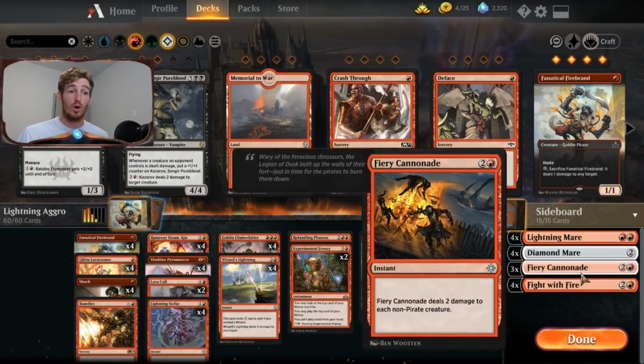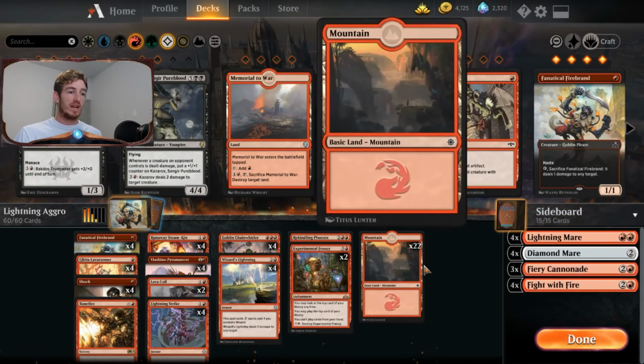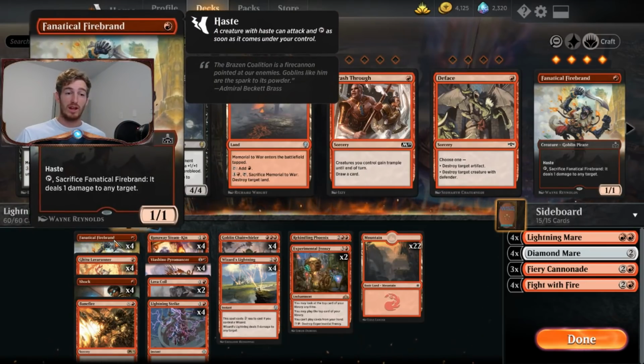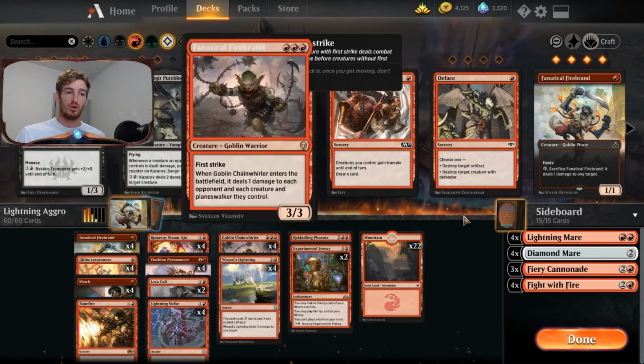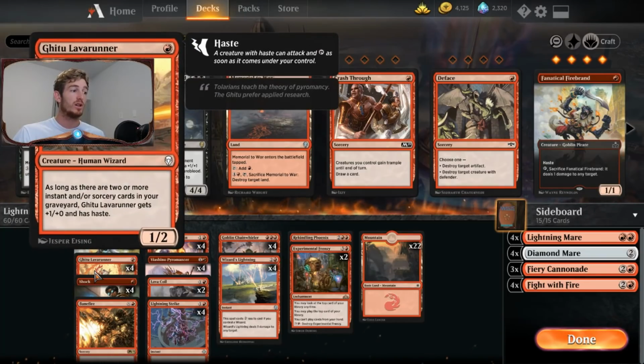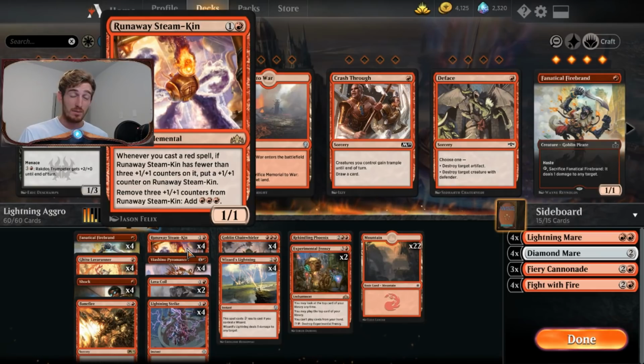Speaking of against aggro, Fiery Cannonade is another aggro matchup card we really like. Fiery Cannonade deals 2 damage to each non-pirate creature, and that's going to get rid of a lot of things. Let's talk about mono red, for instance. This mono red deck, if we were playing the exact mirror matchup, we would definitely board this in, right? It doesn't kill Fanatical Firebrand because it's a pirate, so it doesn't deal any damage to that, but it does kill Lava Runner, it does kill Viashino Pyromancer, it does kill a non-buffed Runaway Steam-Kin, and that's it.